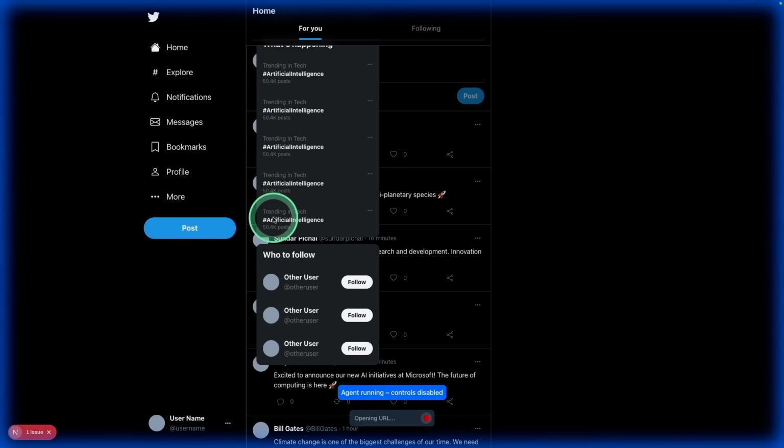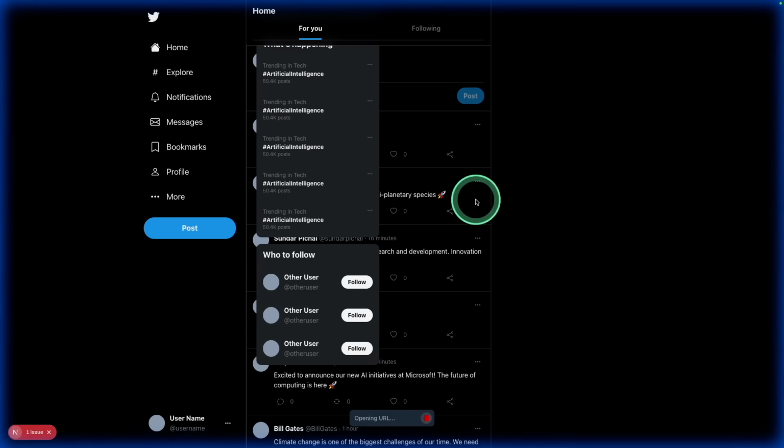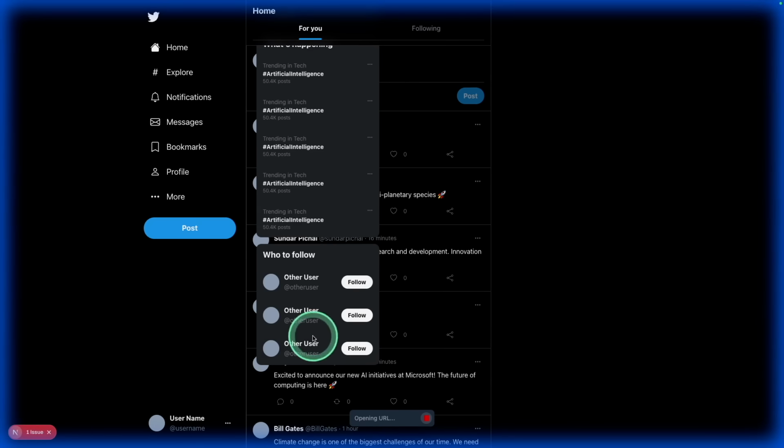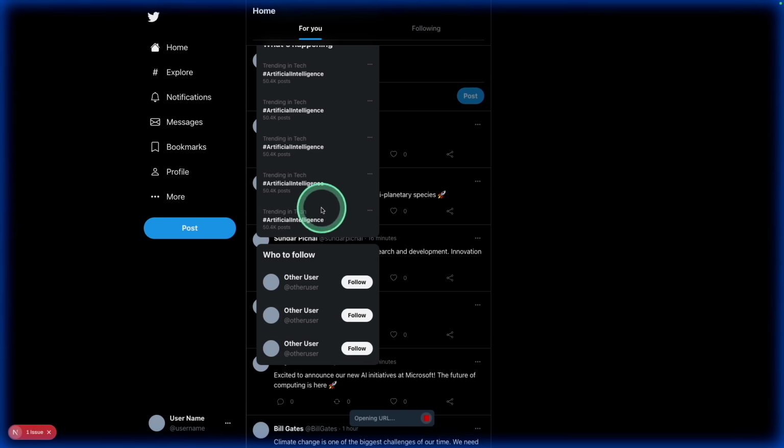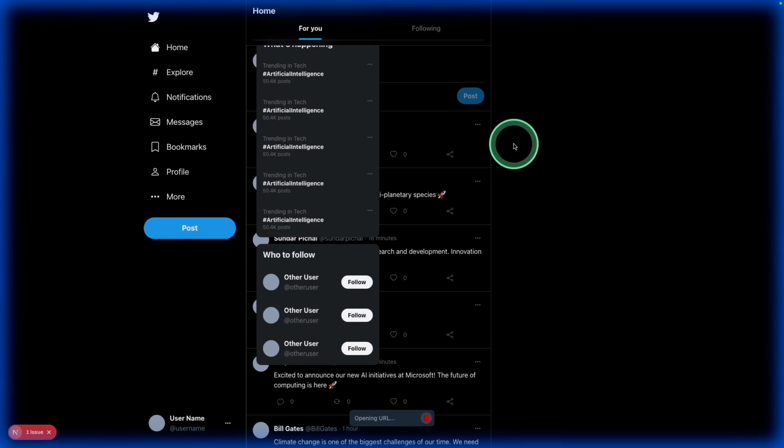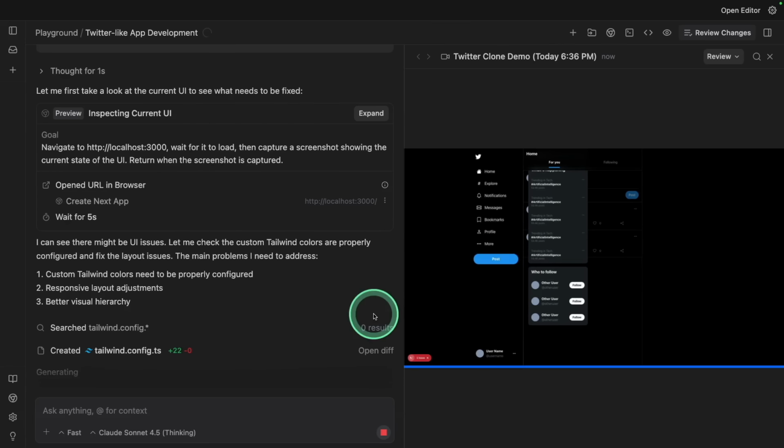As you can see, it's a clear replica of Twitter, but the only issue is that there is a UI above all these tweets. So if this gets moved to the right hand side, then it's the exact duplicate of Twitter. That's what it's trying to fix here. As you can see here, it's processing further.